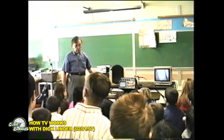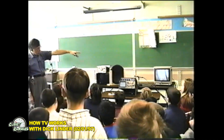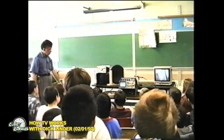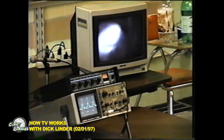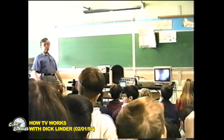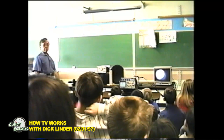They're not that different. Now, I'm going to shine this into the front of the TV camera, and you'll see not only that flashlight on that monitor, but you'll see what it looks like as a wave. Watch this. What do you think's happening? The oscilloscope, yeah. The light makes the waves go up.